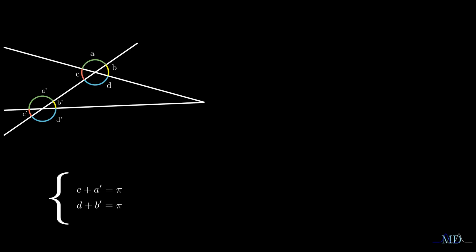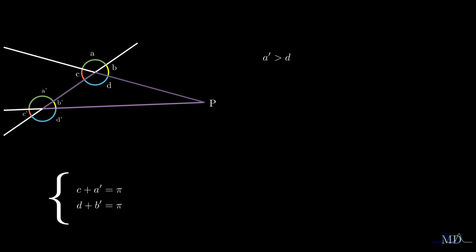If two lines are cut by a transversal, and the consecutive interior angles are supplementary angles, then the lines are parallel. We are going to use a proof by contradiction. Let's suppose that the two lines are not parallel, and therefore they meet in a point P. If we consider the purple triangle in the figure, we notice that A prime is an exterior angle for the triangle. The exterior angle theorem assures us that the exterior angle is greater than each non-adjacent interior angle of the triangle. So we can state that A prime is greater than D.